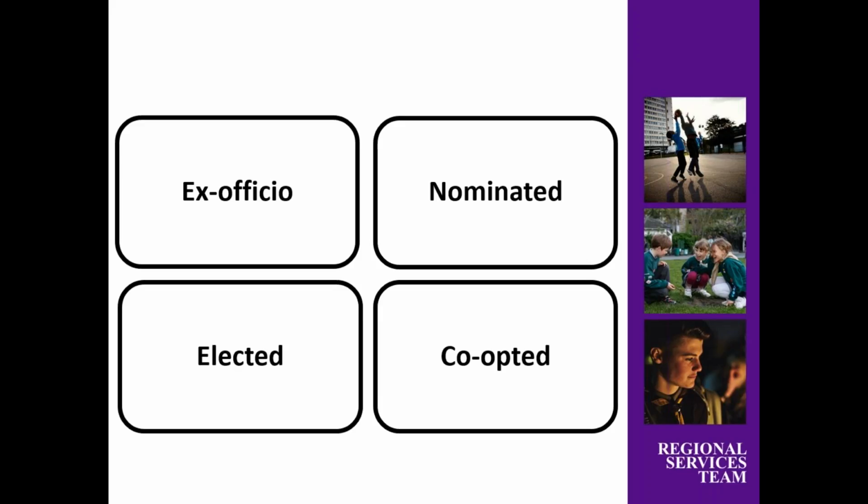The nominated members are those nominated by the group scout leader, and that number is normally between 2 and 6 people. But the key to that is your elected members, and your elected drives how many nominated people you can have. So if you have 2 elected, then you can have 2 nominated. If you have 6 elected, you can have 6 nominated. So the elected is what drives the nominated membership.